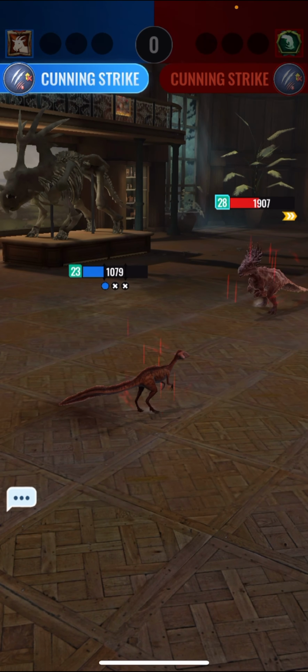Don't go through it. Fuck. We should be able to kill it like this, but... I think we're dead. That was alright. Actually, that was smart right there. Does he have a Mono Orion? I don't think so. Alright, we killed a Dino Raptor.